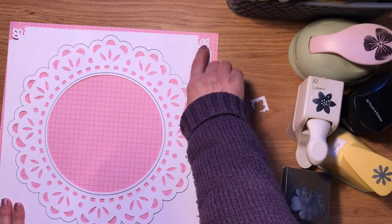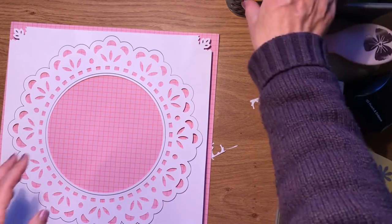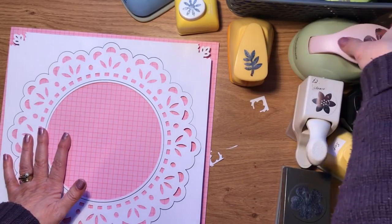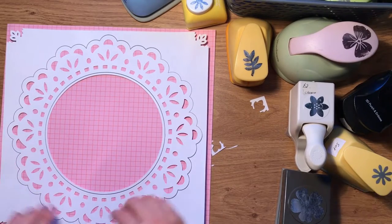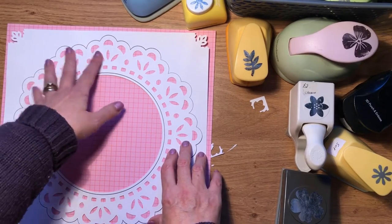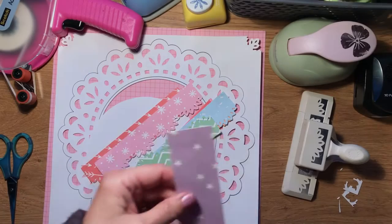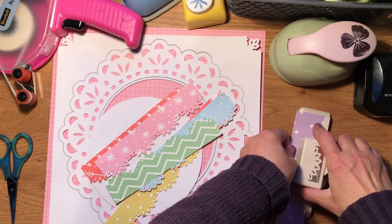And I'm going to use the corresponding border punch for that, to cut the strips. And then I also have hundreds, well, that's a bit of an exaggeration, dozens of leaf and flower punches. So once I've got that circle filled and in there, I'm going to do a swag of flowers here to cover that bit up, and maybe some at the top. So I'm just going to go off and punch some strips. So I've cut out 7 of my strips. I've just got the last one to do, which I'll do now.